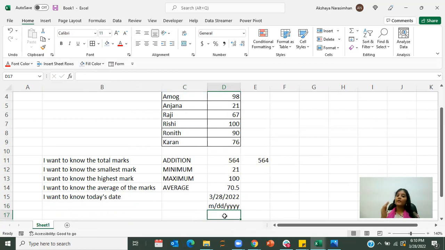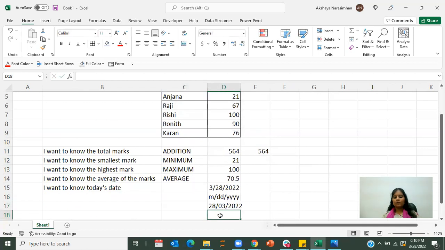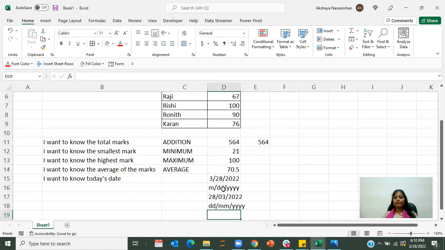When I type today as a formula, you can always change it to any other format. Let's say I want it to come as 28/03/2022. What is the format? DD, that is date, /MM, because month I've given as 2 digits, and YYYY.